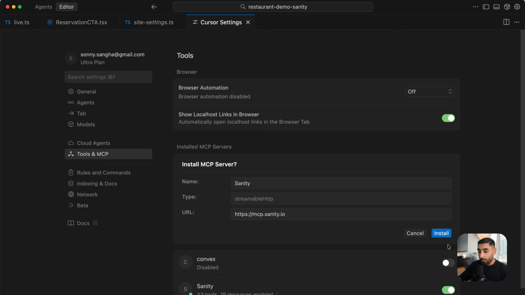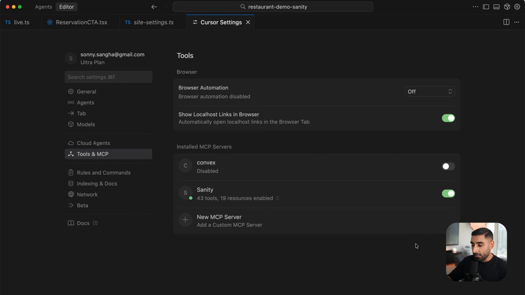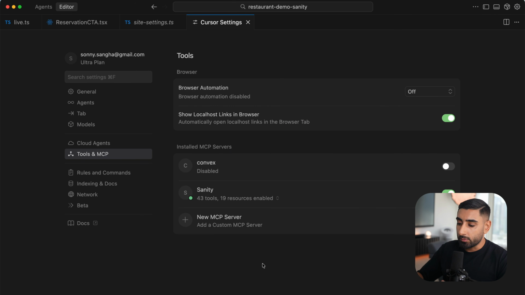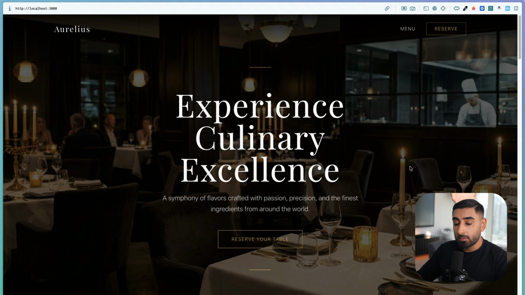Now, once you've installed it, there will be a little tab that will pop up saying that you need to authenticate. You click that, and then you just basically log into Sanity, and then it's authenticated so it can talk on your behalf to the servers over at Sanity. So once that's all done, you should have a green tick next to your Sanity, or if you're using Claude Code, you can just do /mcp, and you should be able to see the list of MCPs with Sanity's one enabled. So let's set our target.